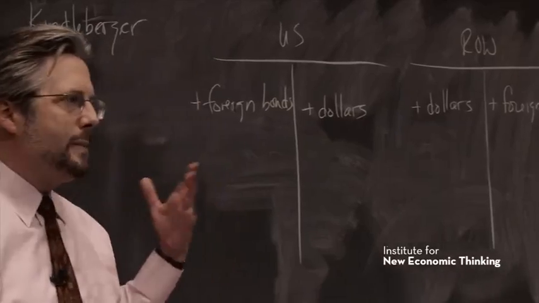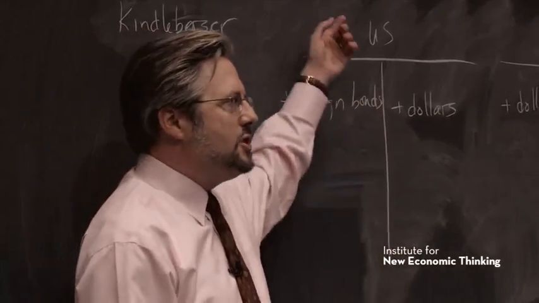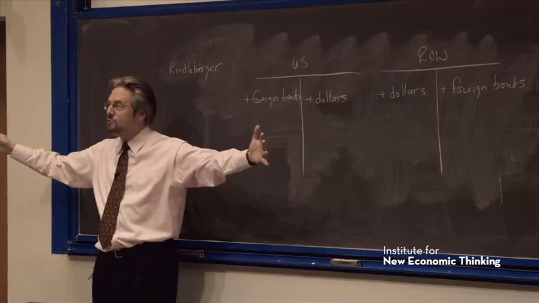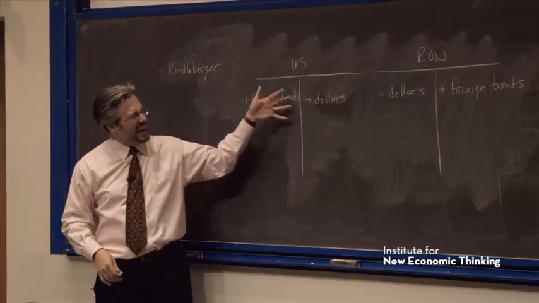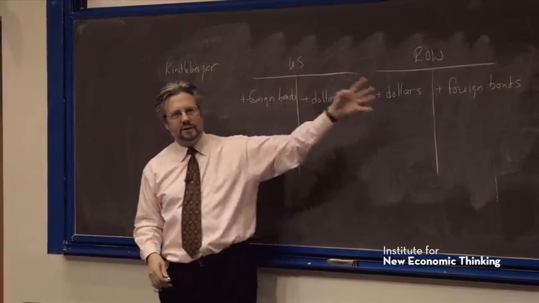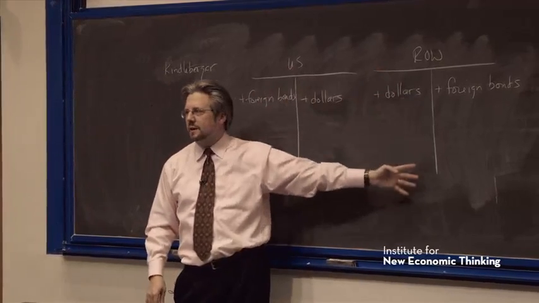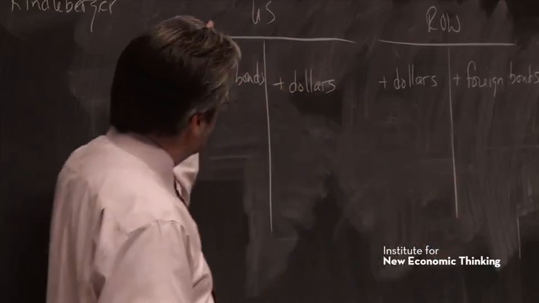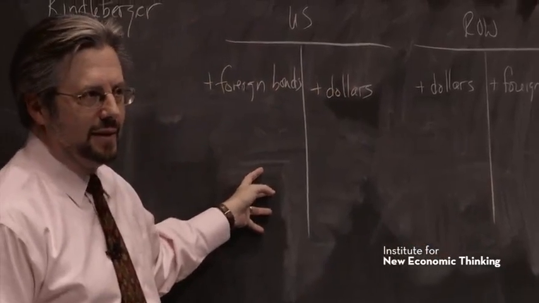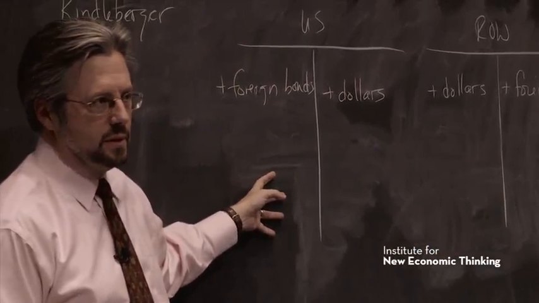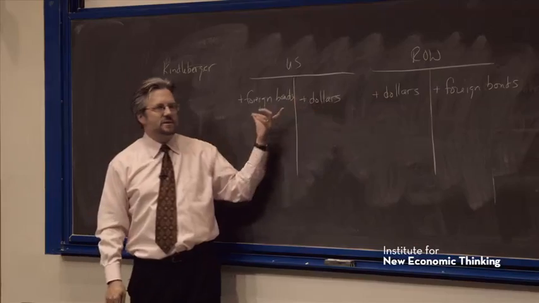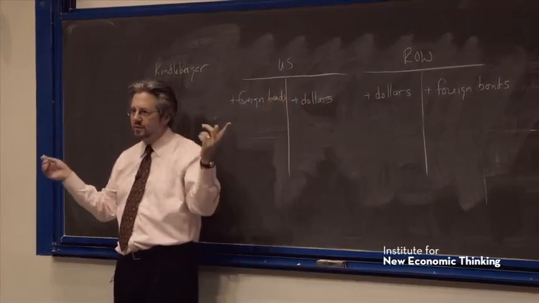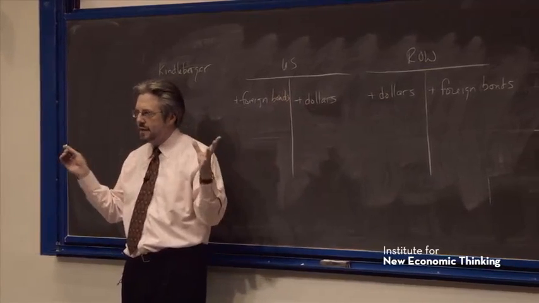What am I showing here? I'm showing here the U.S. as a bank, the entire country as a bank. It has short-term liabilities to the rest of the world that the rest of the world is using as their money, as international money. And it has long-term assets that are loans to the rest of the world. I'm showing this as if these are the same number so that there's no net flows. There's no capital flows, there's no trade flows. There were some capital flows and trade flows, absolutely.